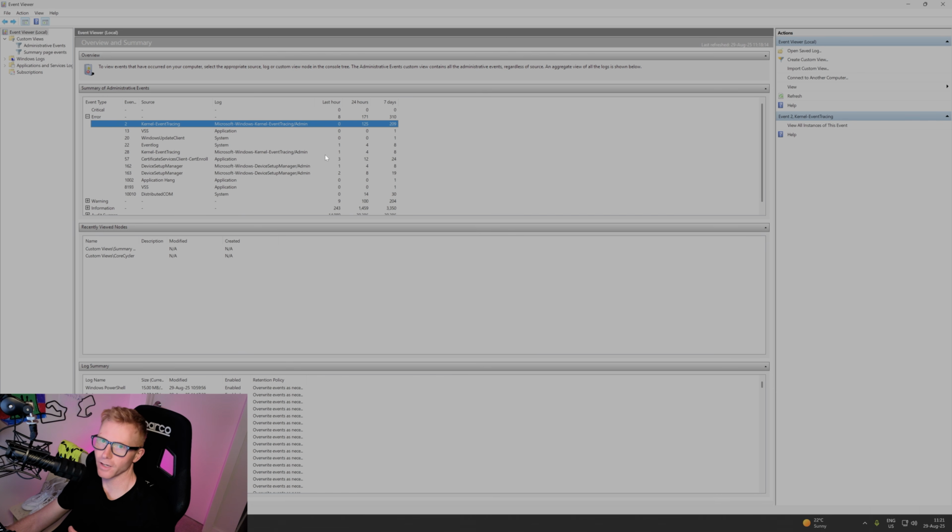So it's frustrating, but I've researched it. Not much I can do about it at this stage. But the reason for taking a look at Event Viewer is if there's any hardware failures or software failures that are happening whilst you're running the sim, they'll be logged here and they're useful to take a look at.